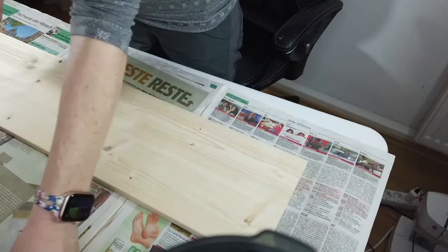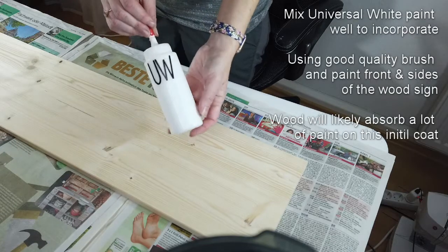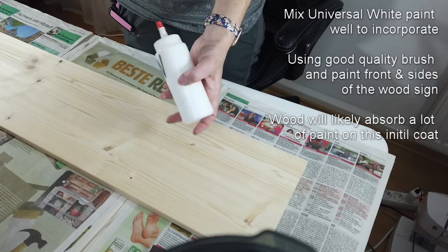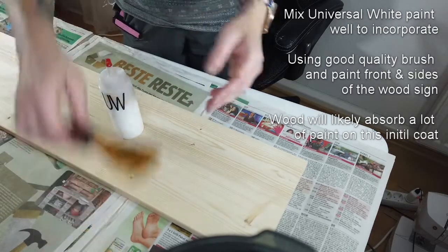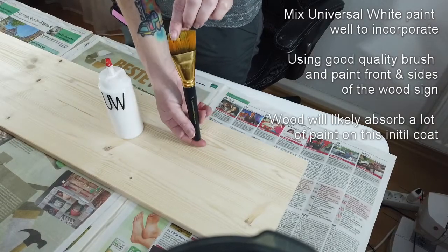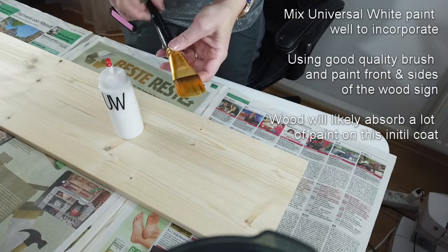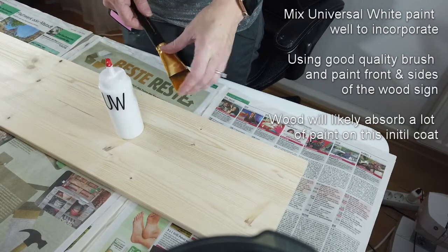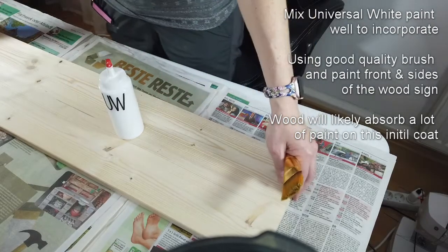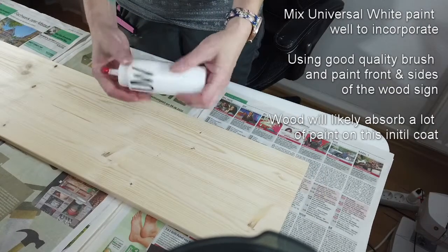So the first thing we're going to do is prep it, and I'm going to use universal white. I keep it in a condiment container because I use it for my tumblers, but you can just use it out of the tub that it comes in. And then I'm just going to use a 1.5 inch Plaid brand gold Taclon brush. These are my go-to brushes for just about everything, but any sort of brush that's intended for painting wood will do. And then I am going to mix up my universal white.